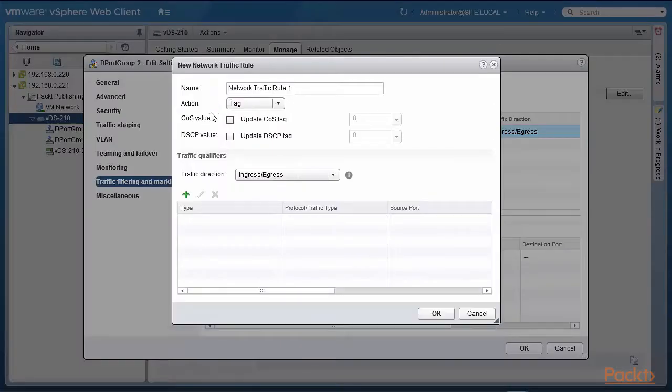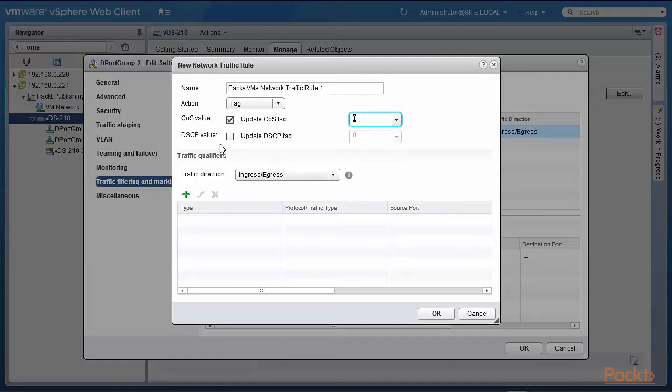Let's add another one. We can say VMs. So this is for our virtual machines. Now we can update the COS tag again. Probably use a value of maybe like 2 for expedited.